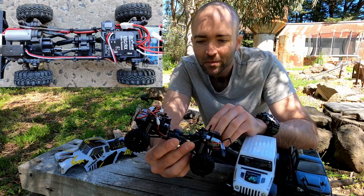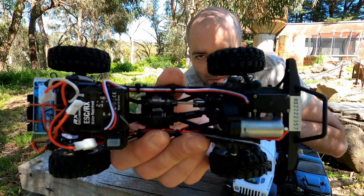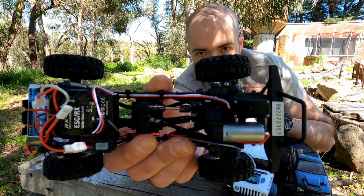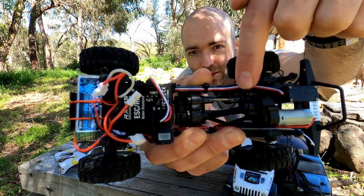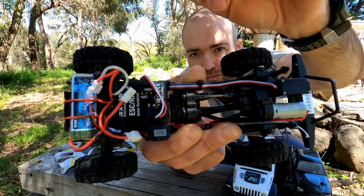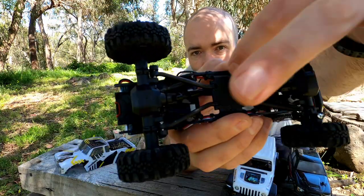But the star of the show for me, and this isn't the only one on the market, and I've got a few others coming just out of interest, but you've got the motor next to the servo, which is the same as the bigger crawlers, and then you've got the transfer case down here. So the outdrive from the gearbox goes down. They're both metal cups, by the way, which is good because the dog bone would wear out plastic. And then you have plastic shafts that go out to each of the diffs.